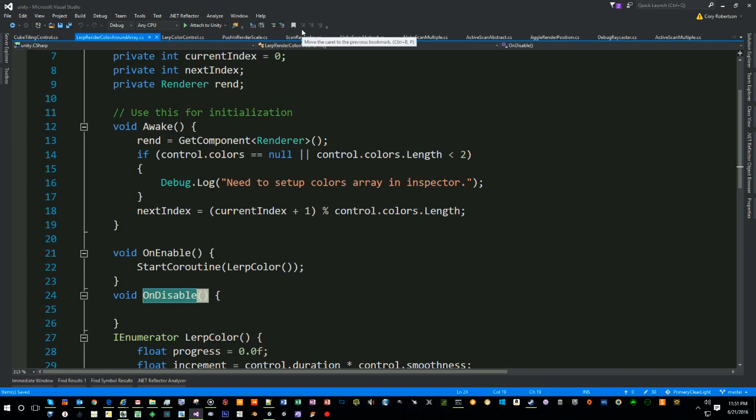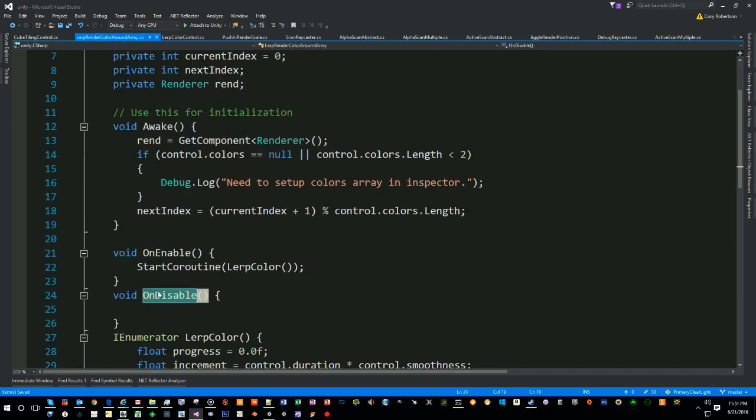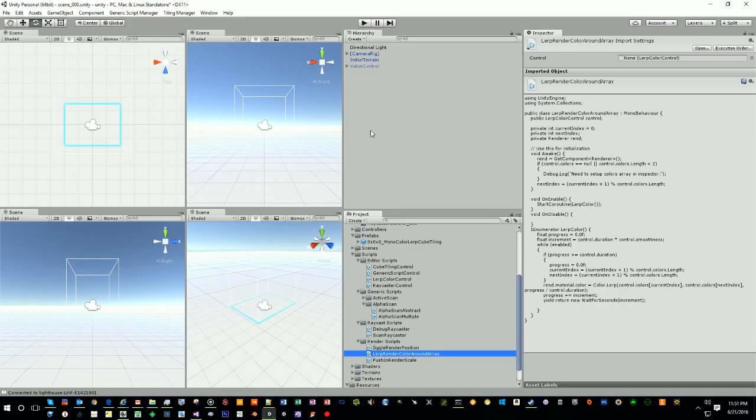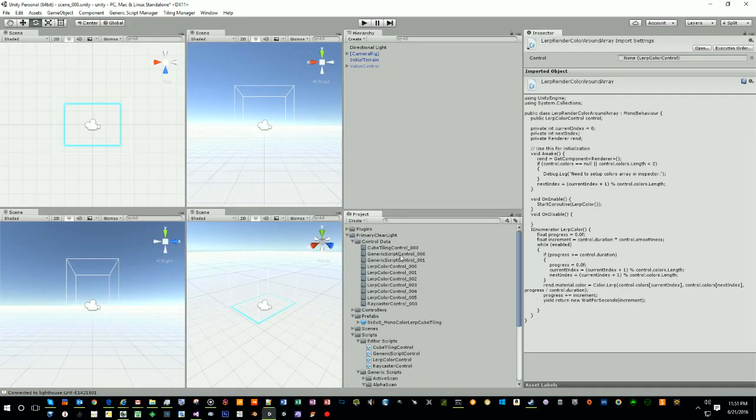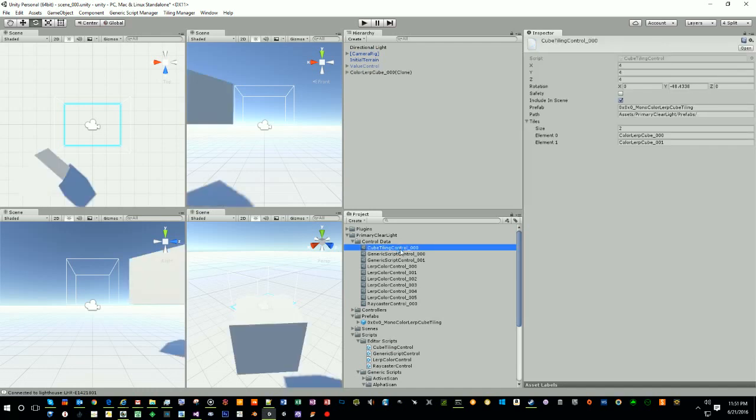So we'll go back to the abstract one, and we're enabling these and disabling these. So when I'm running the demo, you can see, do this again, Control T, L cube.